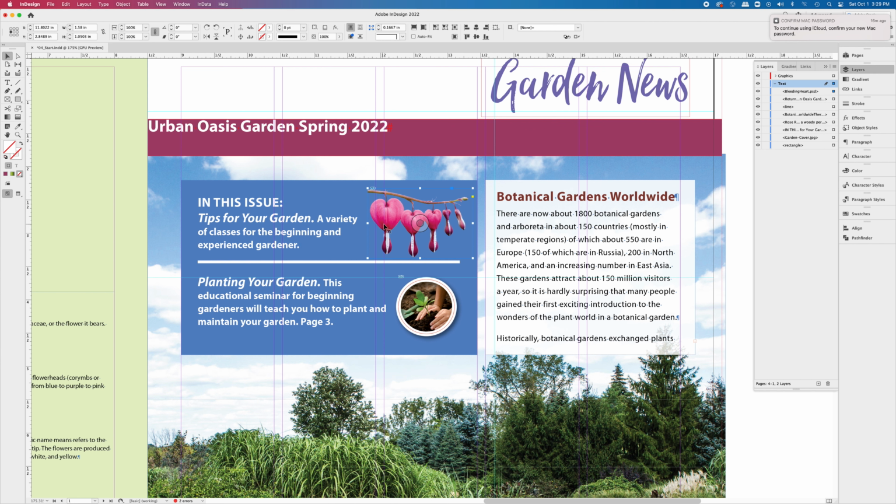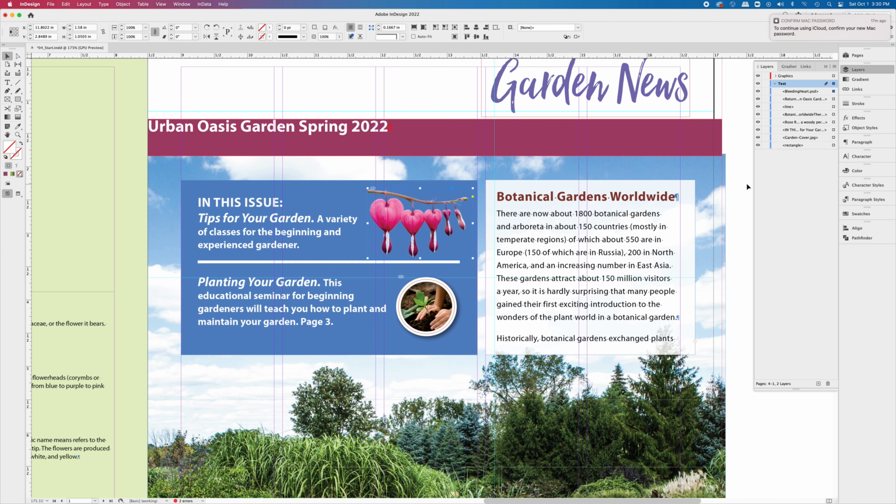So we're going to move this object that's in the text layer to the graphics layer. Now that we've selected the object, a little blue box highlights next to the actual object name, and also the blue box is showing up in the actual layer.